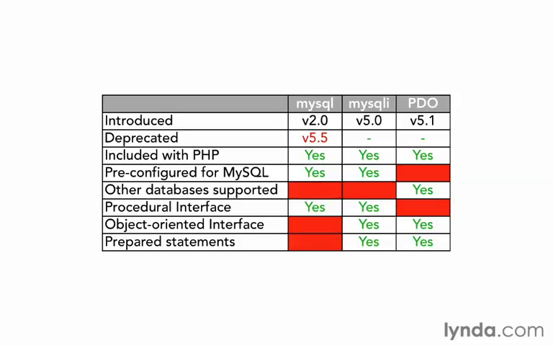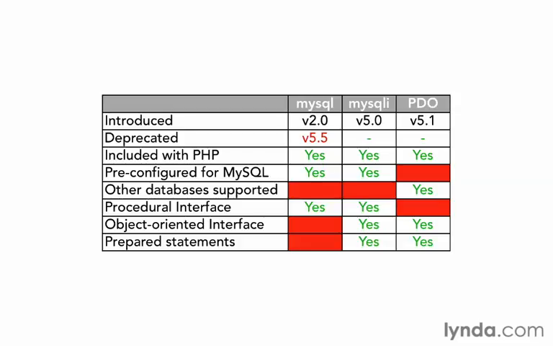And sure enough, if you look at the next line, you'll notice that in version 5.5 of PHP, MySQL is going to be deprecated. That doesn't mean that it's going to go away. It means that they're going to send out notification to everyone that it's going to be going away, which means probably that version 5.5 is the last time that we'll see it. As I'm recording this, version 5.4 is the current version. So it still works, we could still use it, but we might as well go ahead and be forward thinking and start using one of the other two APIs.